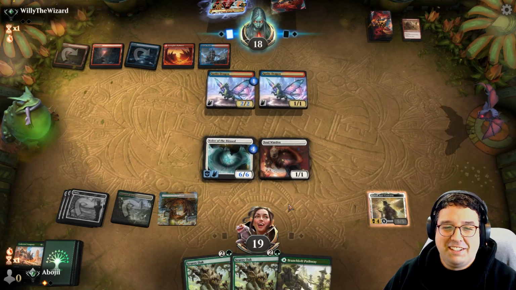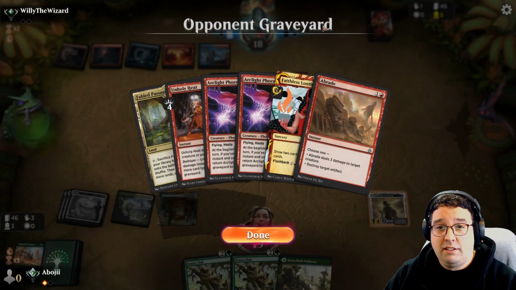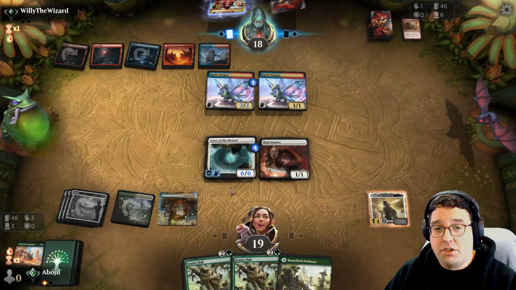This deck is maybe too much. They might have Unholy Heat. It'll deal 6 damage to the Voice right now.